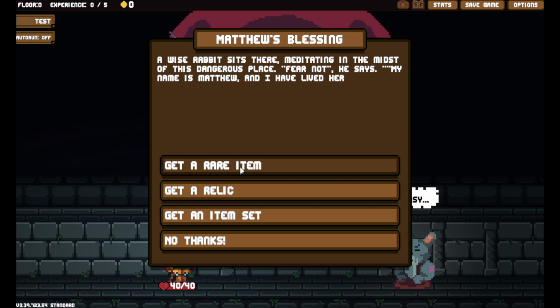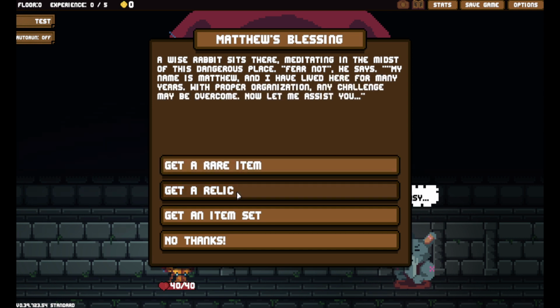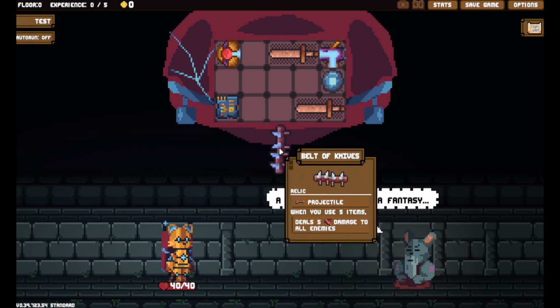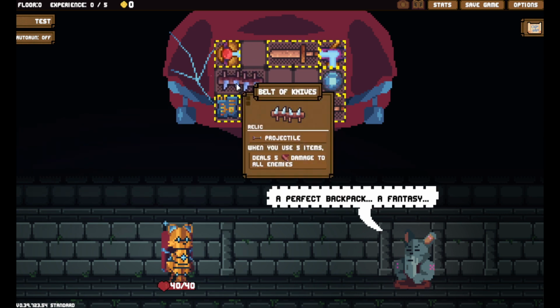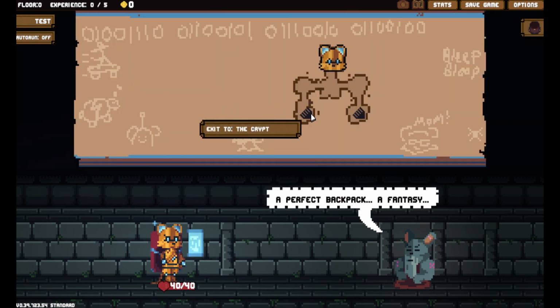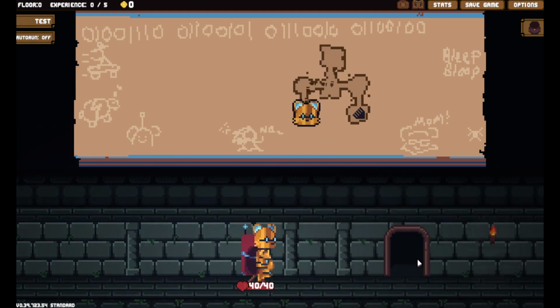This is honestly new, at least for me. Do I want to get a rare item or a relic? Get an item set? I mean, I already have kind of what I want. I think I'll probably take a relic. I don't think I've seen that before. That's interesting. Okay, let's go to the crypt.